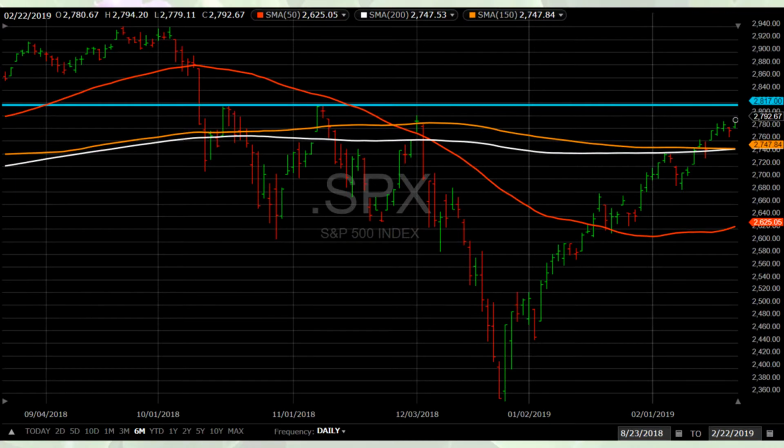The S&P 500 is still continuing to go up, but it has not hit that critical mark that I think 2817. That's where that blue line is. So it had gone up to that a few times in the past few months, but not gone over it. It hasn't been over that point since I think October 10th, something like that. So I'm happy that it's still going up, but I'd like to see it go up past that mark.